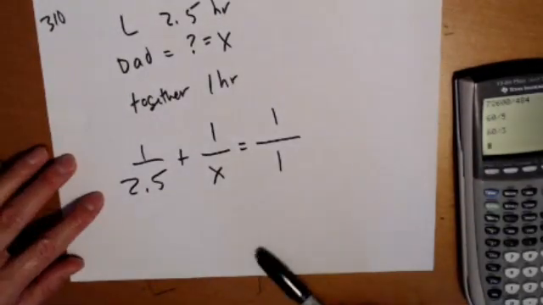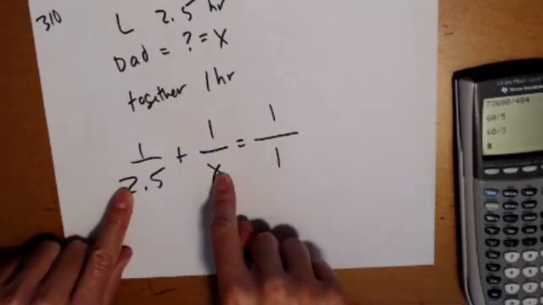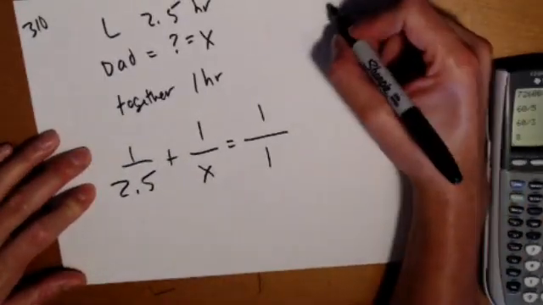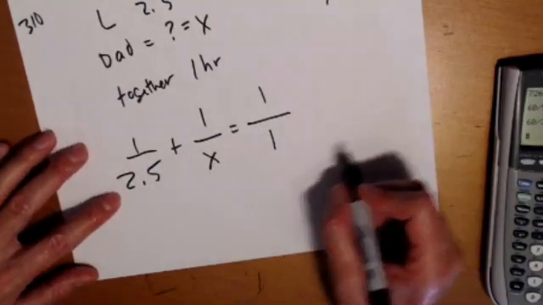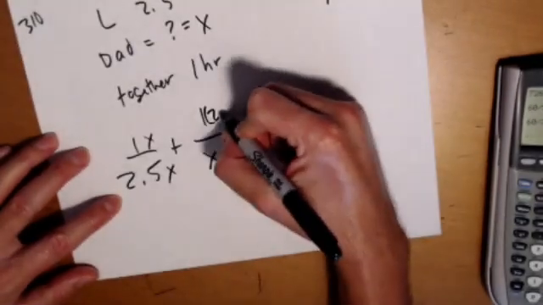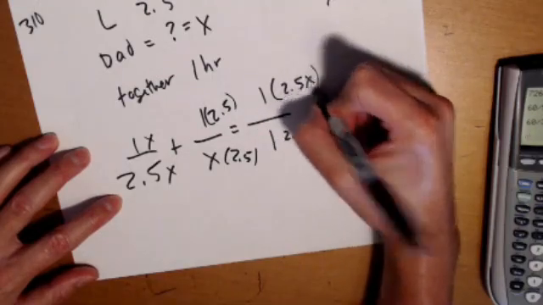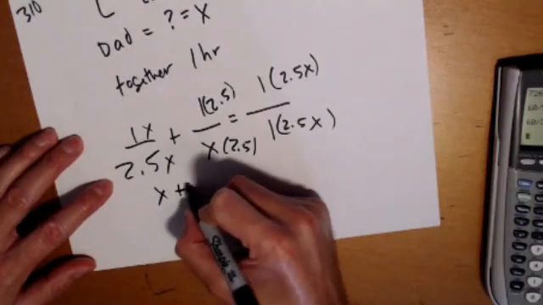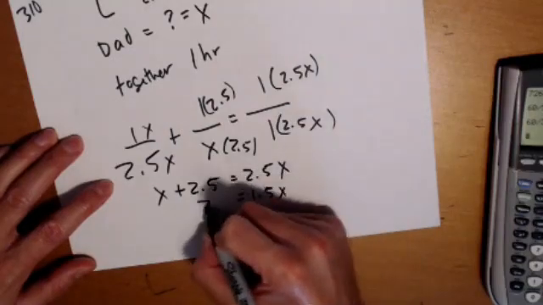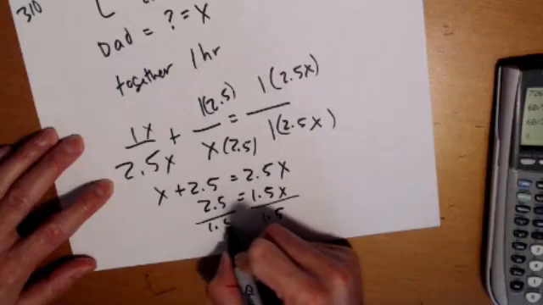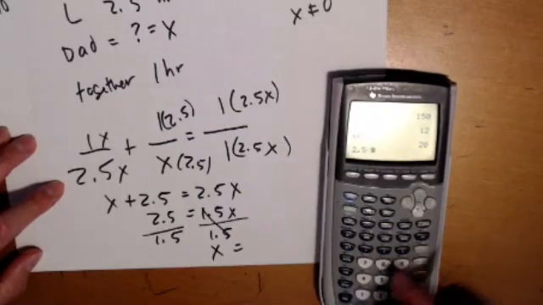Aha. So you see, instead of giving this piece and solving for that, they give us this and then together, and they want us to figure out the alone. Okay, no big deal. So x on bottom, so domain, make sure the answer is not 0. Okay, so it looks like 2.5x would be our common denominator. This needs an x, this needs a 2.5, and this needs a 2.5x. Okay, so x plus 2.5 equals 2.5x. Subtract x. Divide by 1.5. So x is equal to 2.5 divided by 1.5.